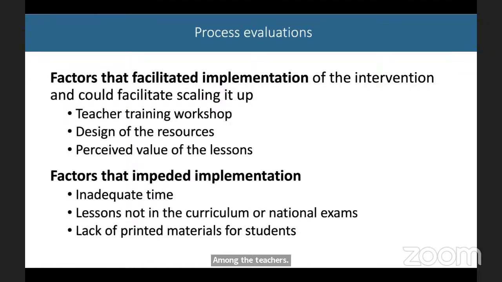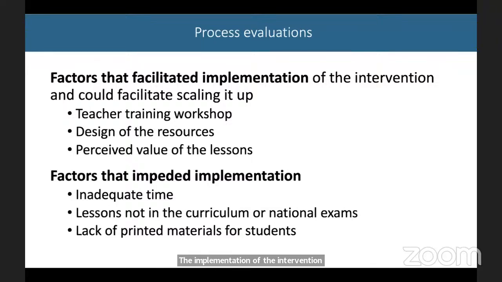So after the trial, parallel to the trial, we also conducted a process evaluation. And the process evaluation, we designed it alongside the trials in 3 countries. And our intention was to try to understand what could be the factors that could facilitate the implementation of the intervention, and those that could potentially facilitate the scale-up of the intervention. We are also interested in understanding some of the factors that might impede the implementation of the intervention.